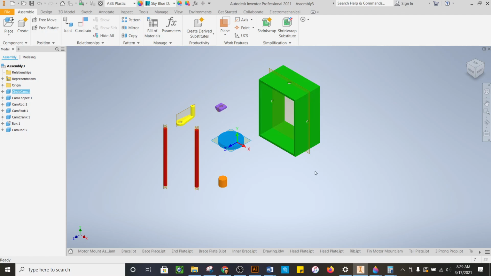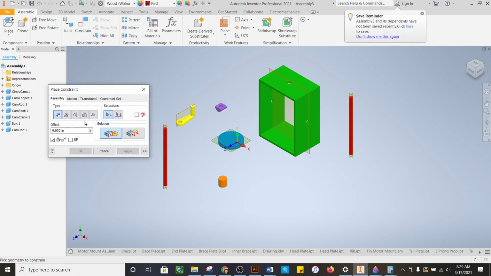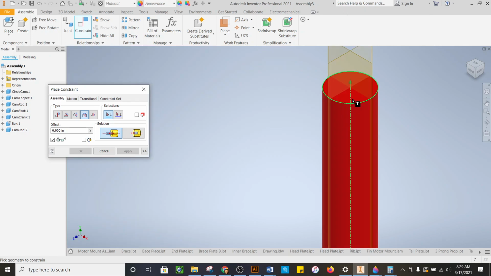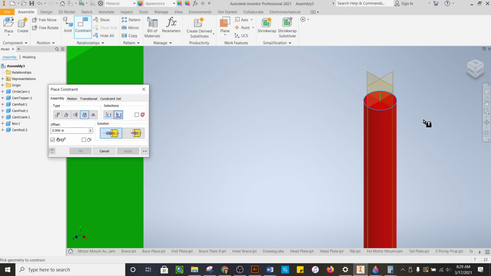All right, so now we can drop in our first piece. So this right here is a cam rod, and we want to get this rod through the holes right here. So I'm going to say constrain, and I'm going to use insert. And I'm going to zoom in a little bit here, and I'm going to click just this top area right here, right there.